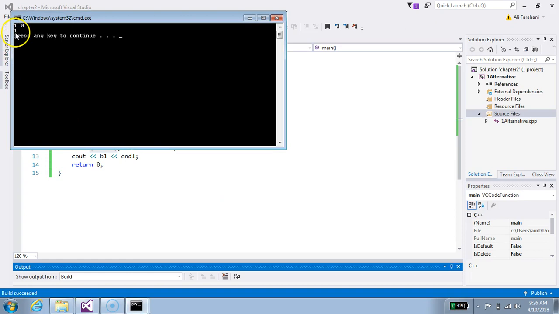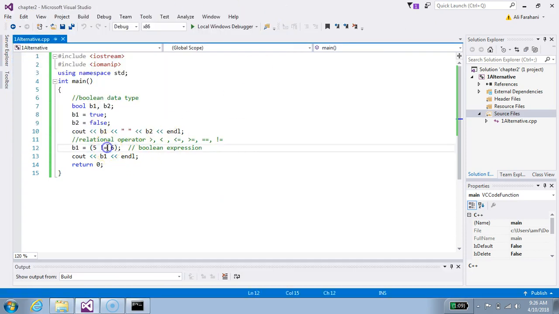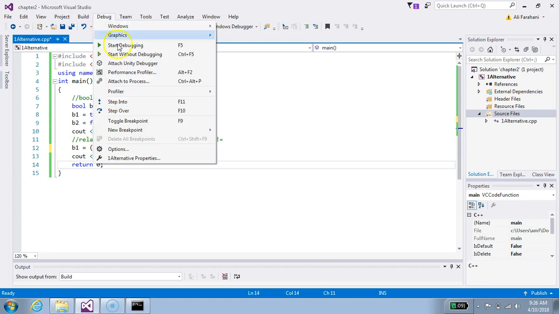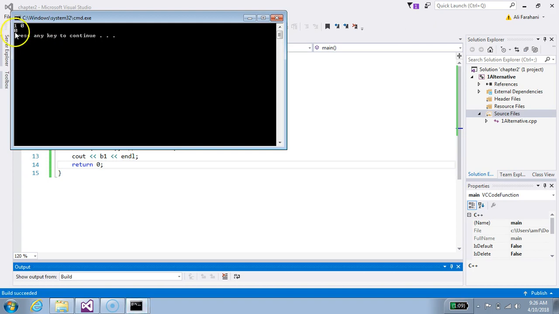That's true. Now, if I change this Boolean expression to 5 equal to 6, that's false. 5 is not equal to 6. So this Boolean expression is evaluated to false, and false is assigned to B1. And when I run it, I get the value 0 for B1.